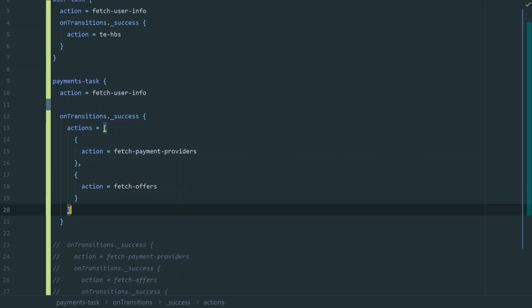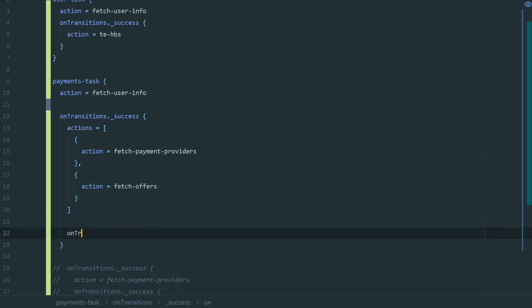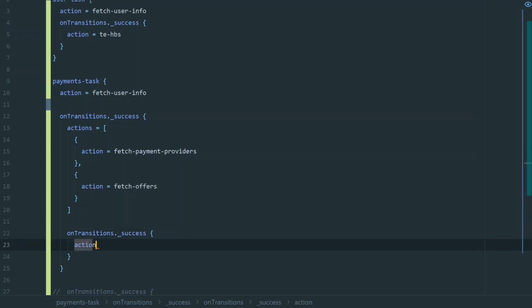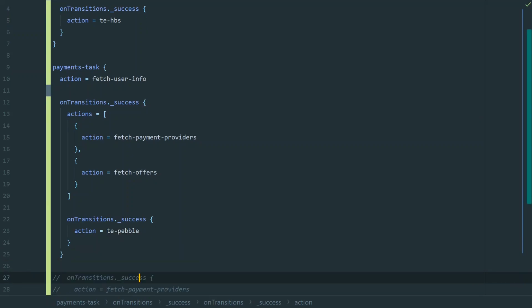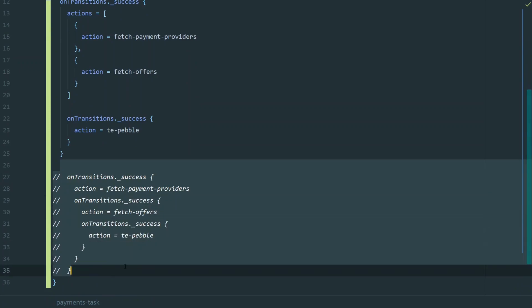So I have to define the transition for the whole composite. So right over here, I define on transitions success, and I'll call the templating engine Pebble action. And this is actually all we need to do. I can delete this commented code.